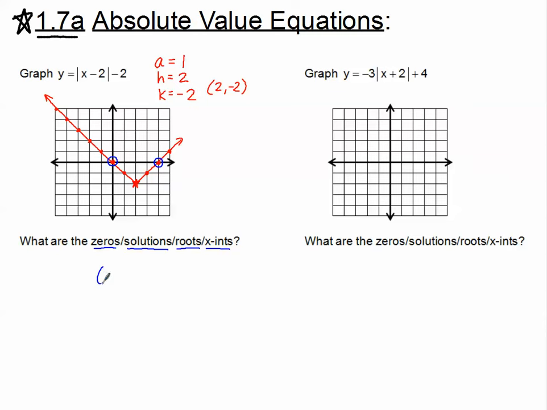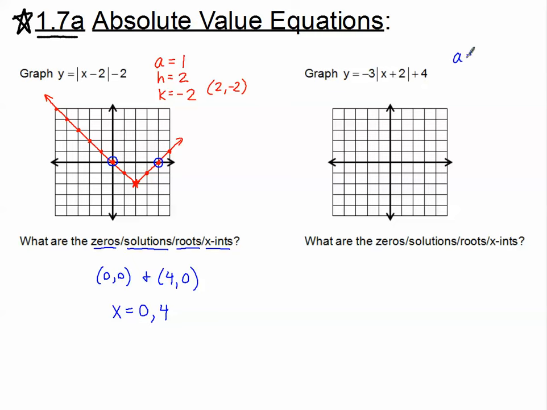So I'm going to say 0, 0, which is right here, the origin, and this point over here, which is 4, 0. Some people are just going to say that x equals the 0 and x equals the 4. That's fine. The x-intercepts we could write as ordered pairs. When we're looking for solutions to the equation, we might just say that x equals the two numbers that are the x-intercepts. So 0 and 4. Let's remind ourselves how to do this guy.